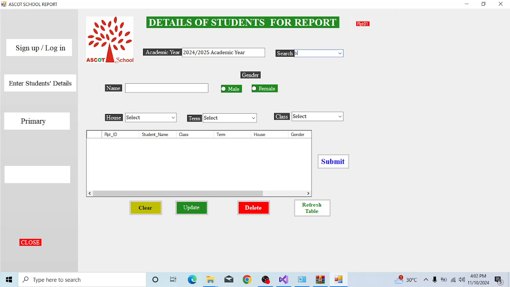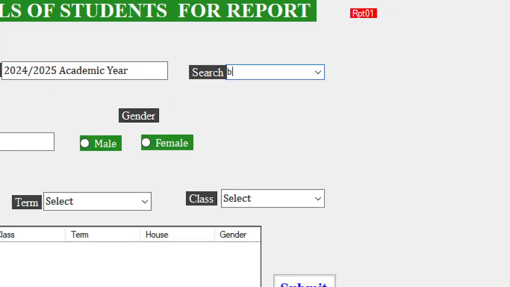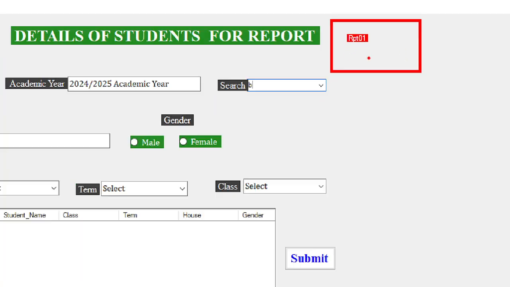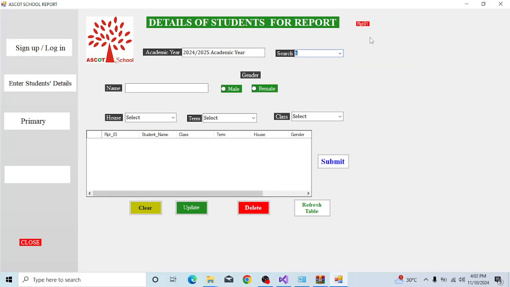So you can see the report, this one, this is the number, the report number. So every student will get one unique number. Every student must have a uniqueness. Anytime you are doing it, check this particular thing if you have a number there.